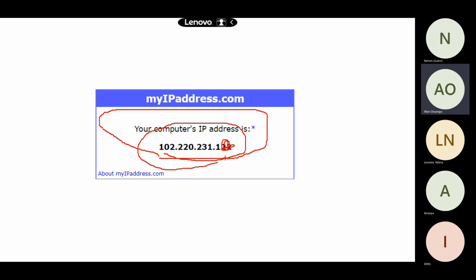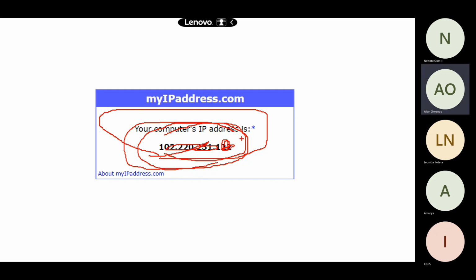Everyone in my network, if I have 10 people in my Wi-Fi network right now, each of them has their own private IPs. But because private IPs cannot be used to connect to the internet, my network implements what is called network address translation, in short NAT. And NAT translates all our private IPs into a single public IP. That is why, even if we are 500 in my network, we can share this one public IP.